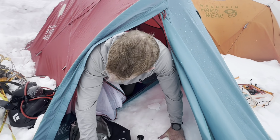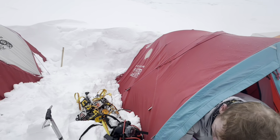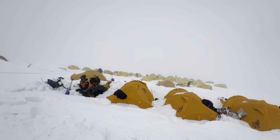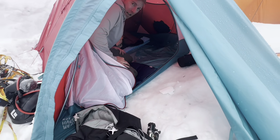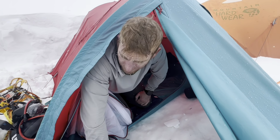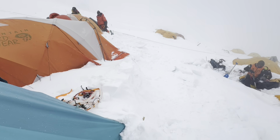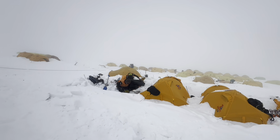How we doing in there? Oh, but the snow is collapsing into our tent. Somebody would like shovel the shit out. It's like, what the fuck? The tent's already too small and now it's collapsing into the tub of our tent. Hey, stop complaining in there. No, I'm just trying to find a shovel so I can dig it out. Is it really collapsing on our tent? Hey, you get in here and lay down on your pad and then I want to hear you say not a peep. No, we got Camp 3. We did a good job today.